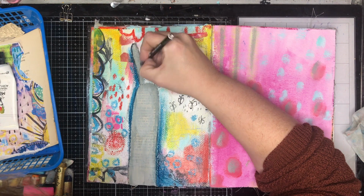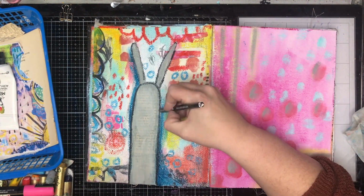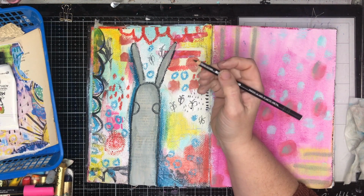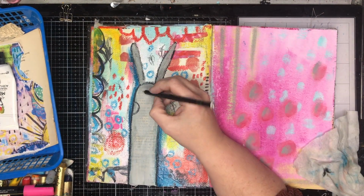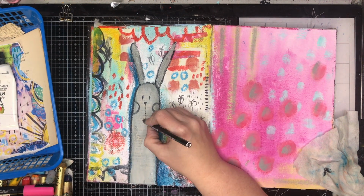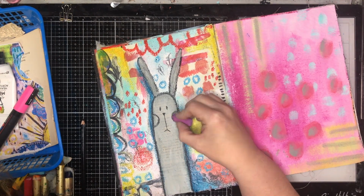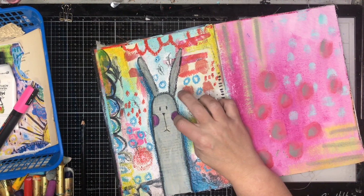One thing you do need to be aware, I love the effect of this, but some people may not, is I heat set all of that when I was finished. Now obviously it's a very creamy oil pastel, it is going to melt. It gets this beautiful shine to it. It makes it a lot easier to smudge and move. So just be aware though, if you are doing this and you don't want it to smudge and move, or you're heating it and don't think about it, it could transfer onto the other page. It's an effect I really love, but it's just something to be careful of.